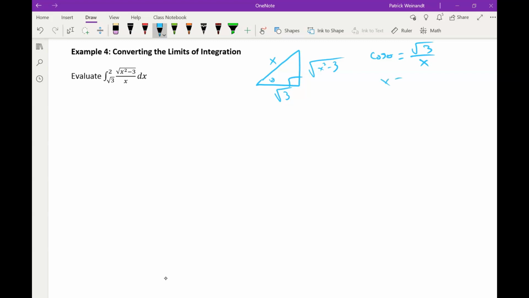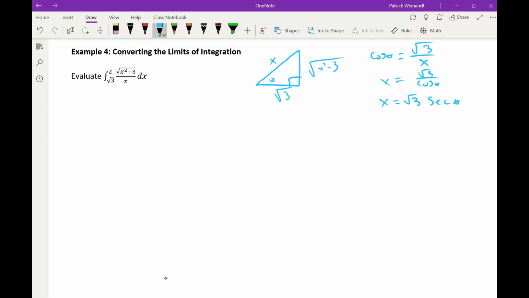So you'd essentially have, I guess I'll just show the work here, x equals the square root of 3 over cosine theta. Well, we know that 1 over cosine is the same thing as secant, so x really is going to be the square root of 3 times secant theta. Again, if you have those things memorized from earlier in the notes, you can certainly just know that it's going to be a times secant theta and use that.